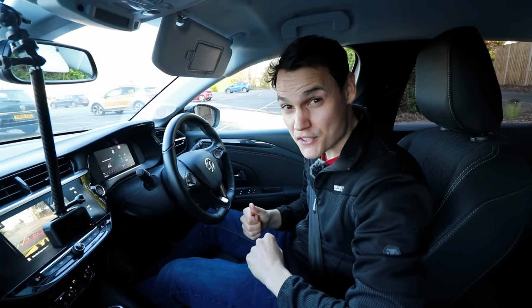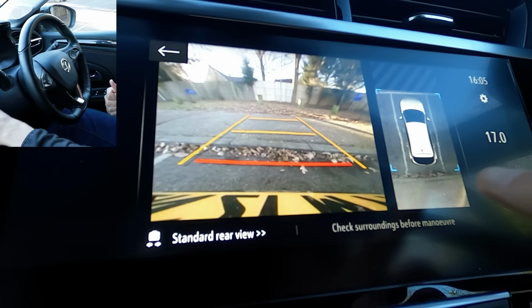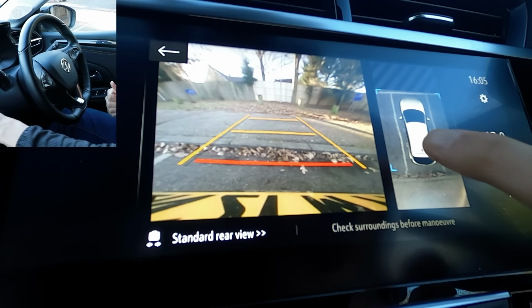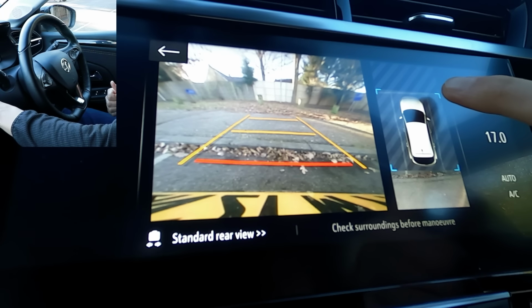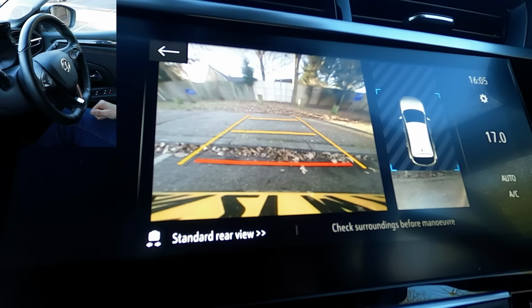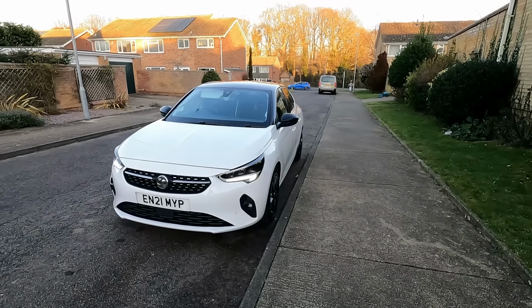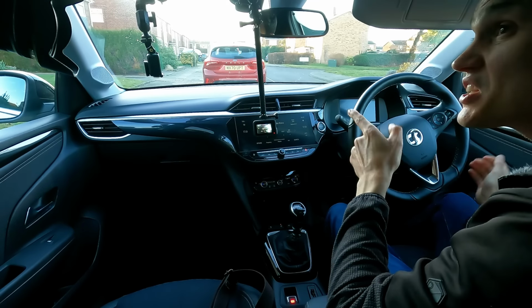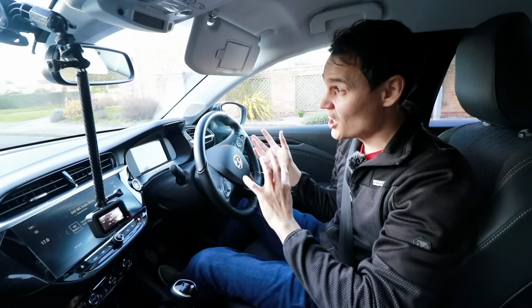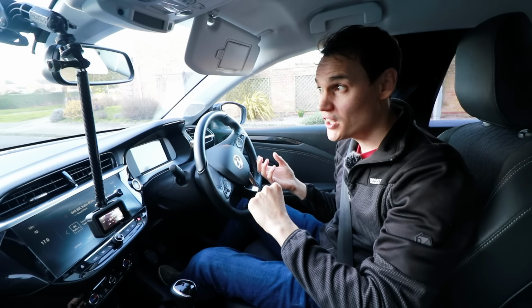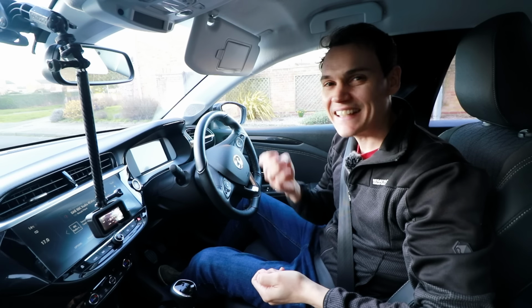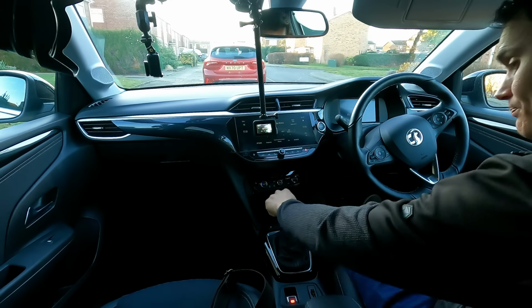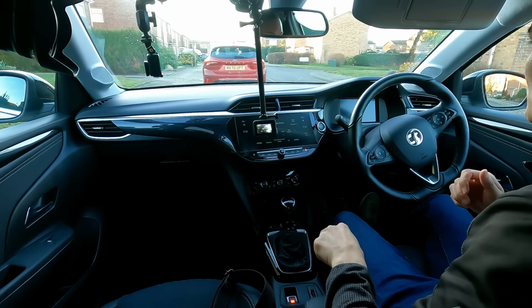Also, what's great about this Vauxhall Corsa, you get a 360-degree view here. So you can see exactly where your car is, and you can see the front is inside the white line. Although it's just faded now because I've been stopped here for a while. I'm now going to parallel park this Vauxhall Corsa behind that red car using the bendy guidelines. Again, I do it in the same way as I would in a car with rigid guidelines. The bendy lines just give you added help. They're not essential. So, automatic handbrake on this, don't need to worry about that.